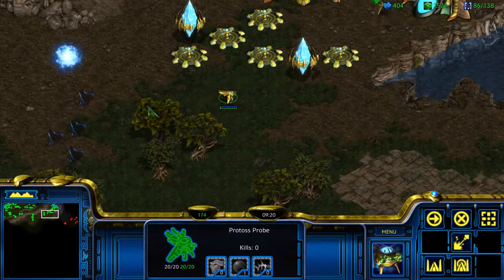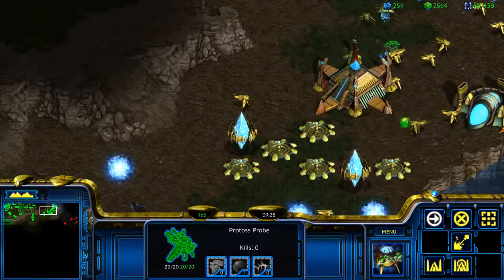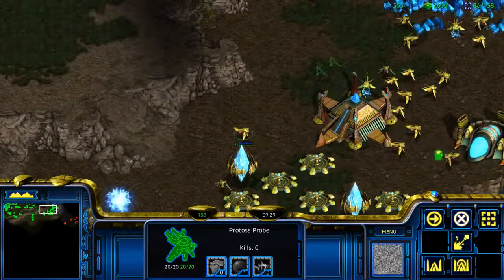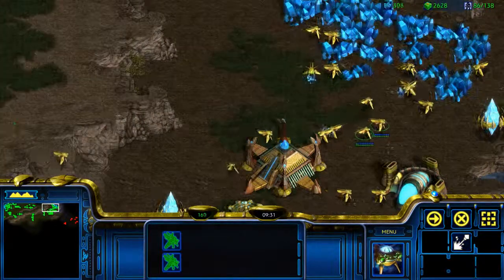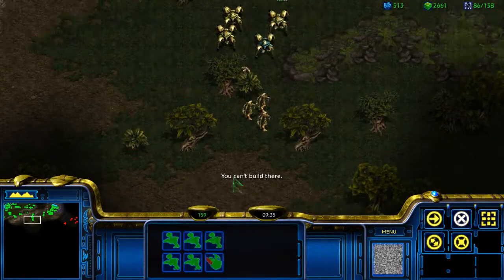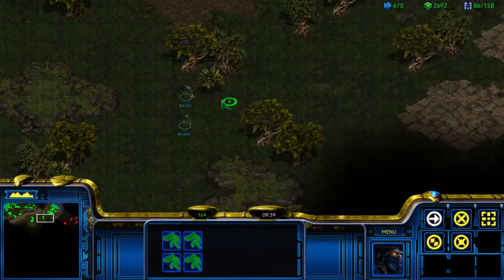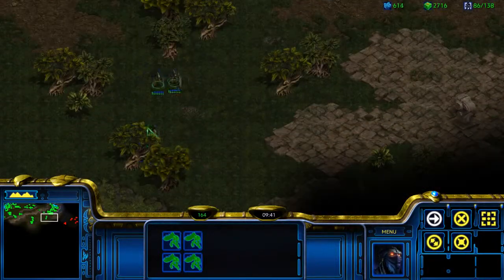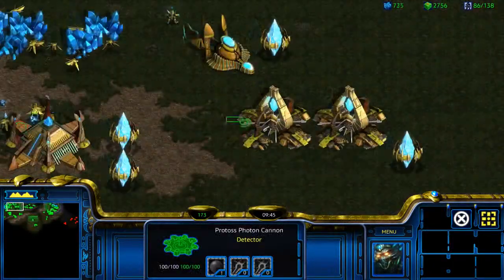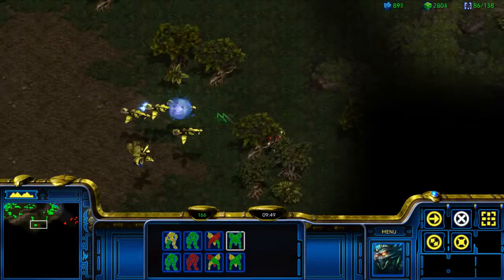Build a couple of gateways here at the front. Gives us an extra line of defense, but on top of it all, gives us the ability to make some units as well. I think we have too many probes now, to be honest. So yeah, these Dark Templar are gonna hang around here just in case we have to take care of a Reaver or two. Without their scouting or their observers, they won't be able to see anything.